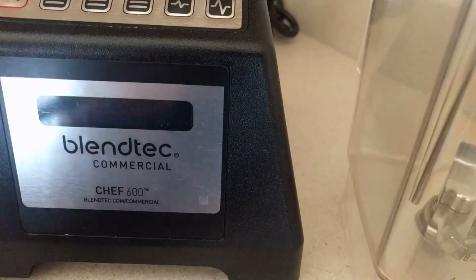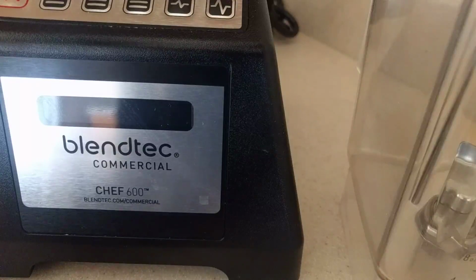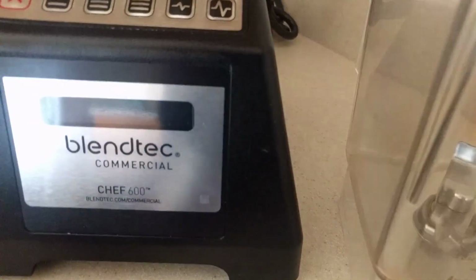I have to cut open this real quick. Try to make this fast. Pour the acai into the blender. Get all the little leftovers out. Then I take my banana.